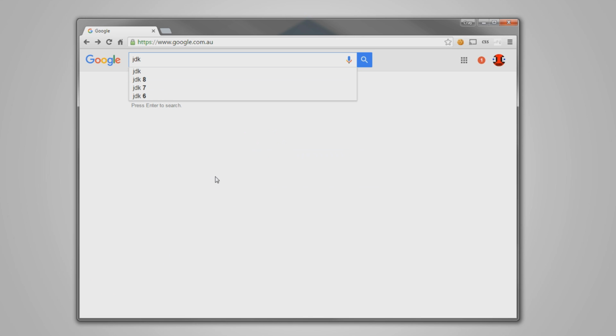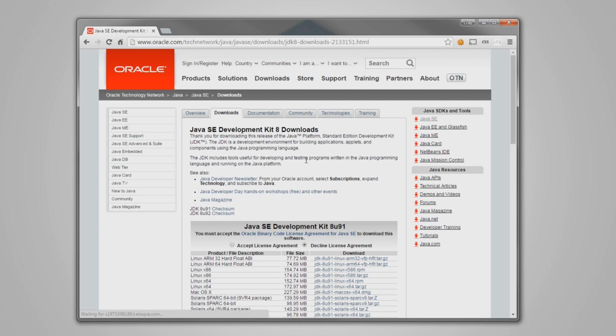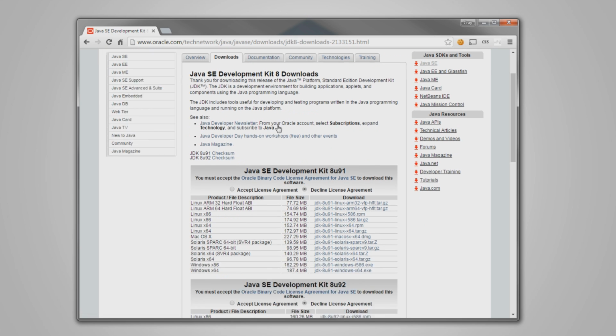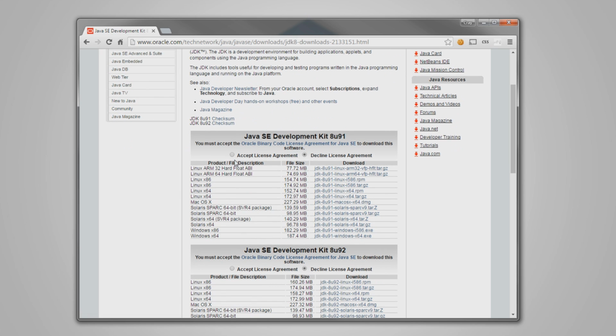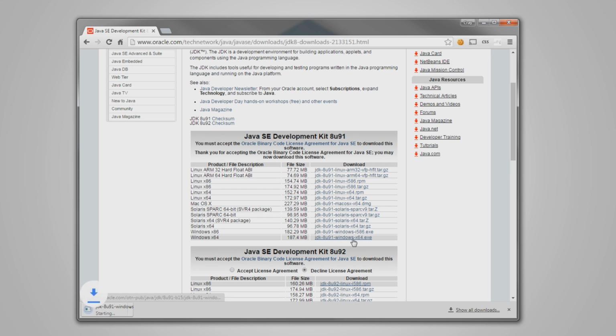So what you're going to need to do is search up just JDK in Google. We're going to go into here, Java Development Kit 8. And then we're going to scroll down to this first section here, accept the license agreement, and then download the version for your computer. So I have a 64-bit, so I'm going to download this one here. That's for 32-bit, and then there's also like Linux and Mac if you have them. So I'm going to go ahead, click on that. That's going to go ahead and start downloading now.